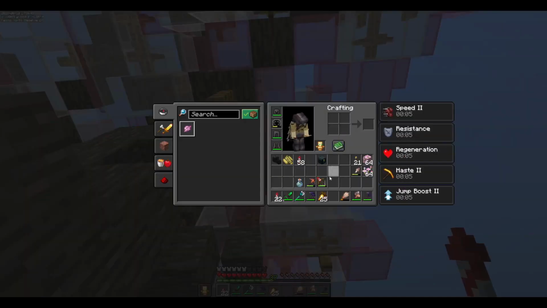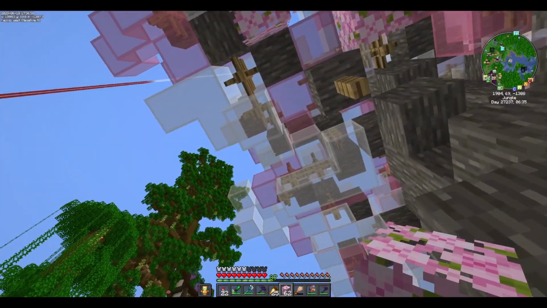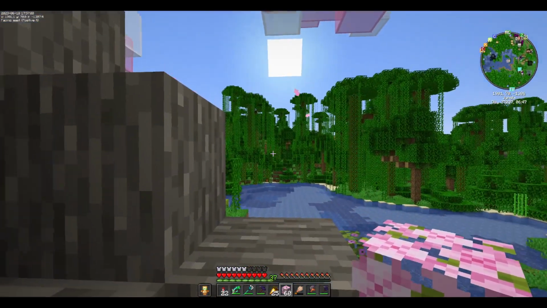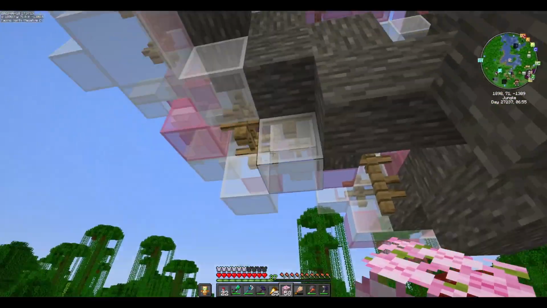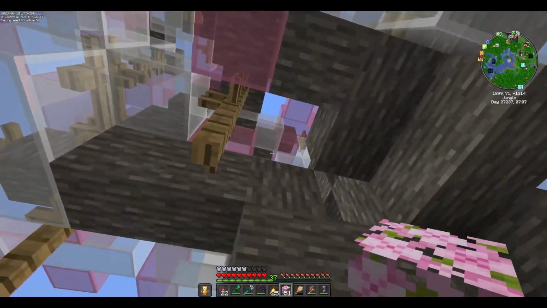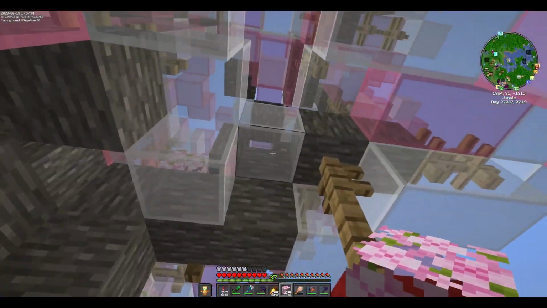So what we do want to do is get some of these cherry blossom leaves. And then... Oh, can we not? Okay, yeah we can. Just place some of them around here. And then we should get these little pink particle effects. I do one there, one there, one over here somewhere. So one there. Just adding them randomly around just to get that nice particles.